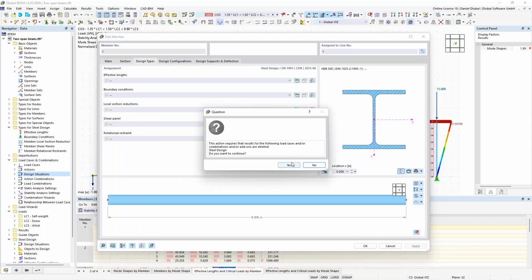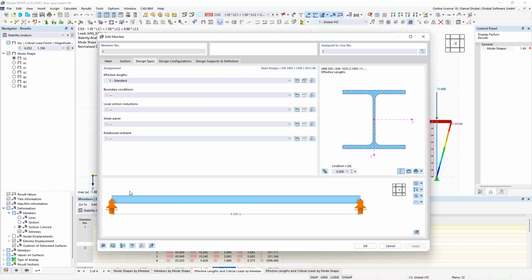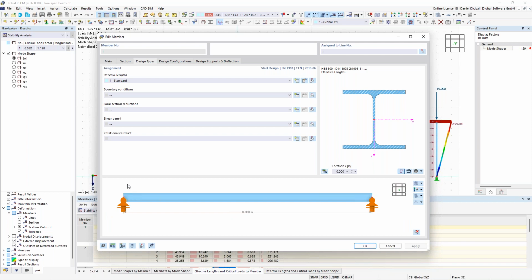I click OK. I say yes, and now you see here these kind of supports, but these supports are not globally set. They are only on the member which has these design type configurations or design type boundary conditions.